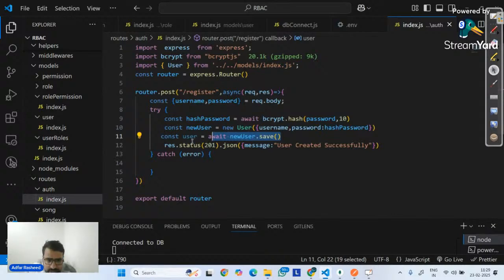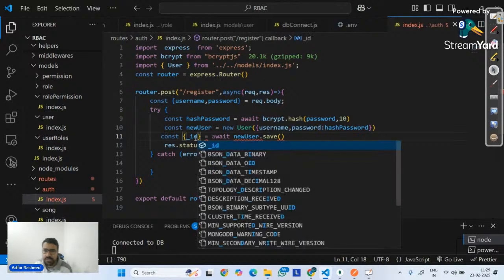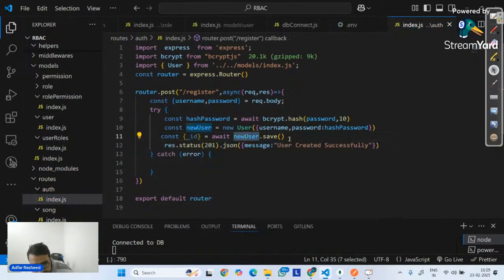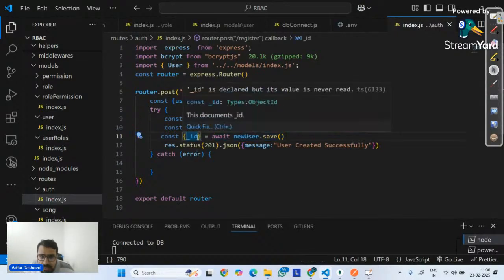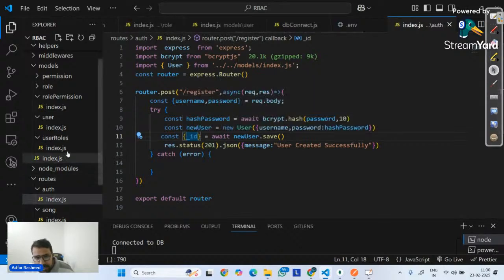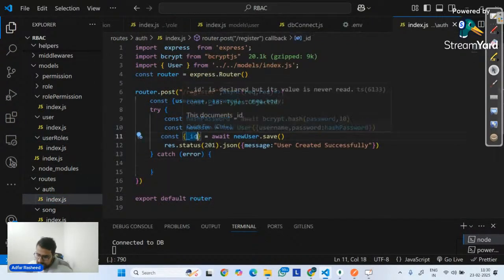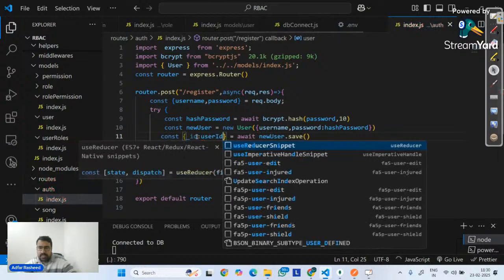Then instead of finding all, I'm not interested in all, I am just interested in ID. So let me destructure ID. So constant underscore ID of the new user that is being saved. Give me yes, another yes. Done. If that's also yes, we have a key over there named as ID or user ID? What is the key name? User ID, not ID. So I can simply tell it to map this ID over there with user ID, like this. Map this ID with user ID.